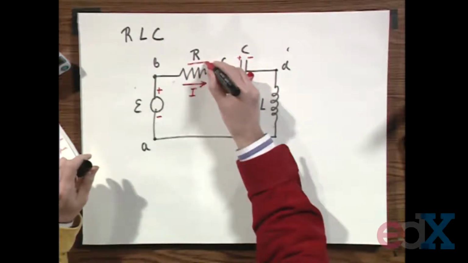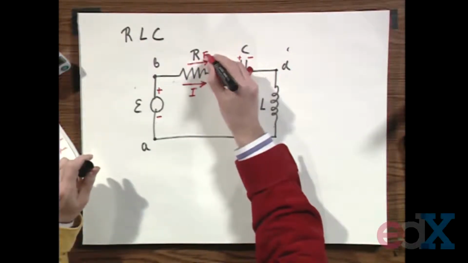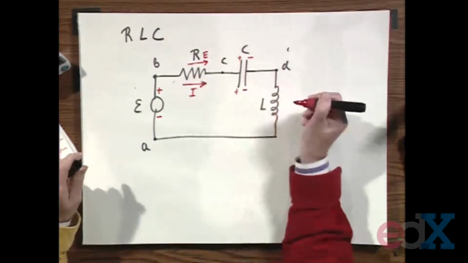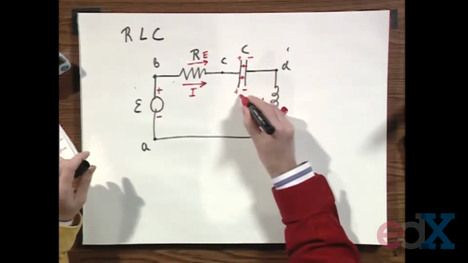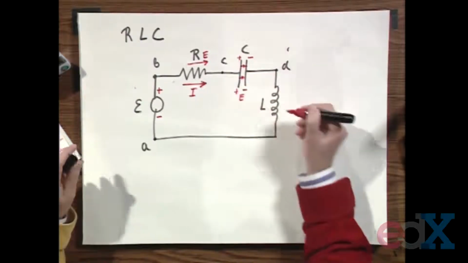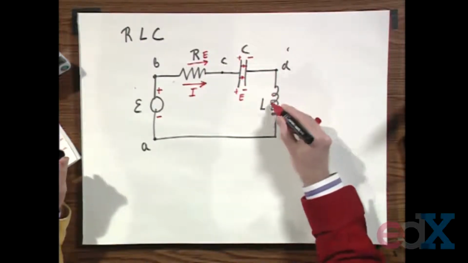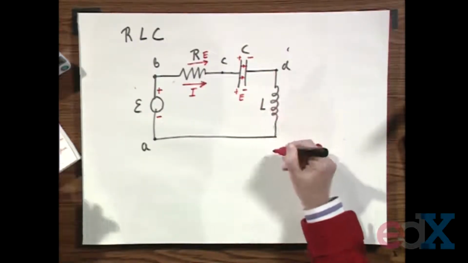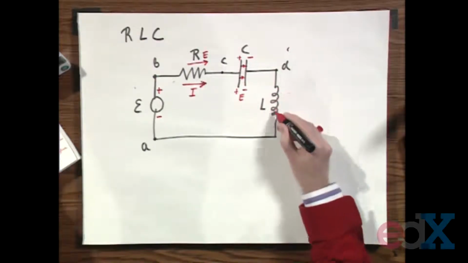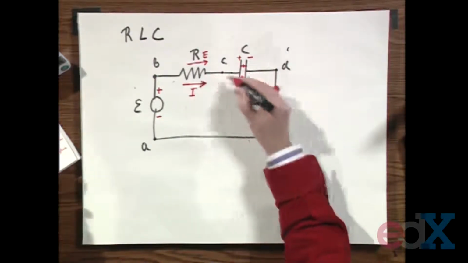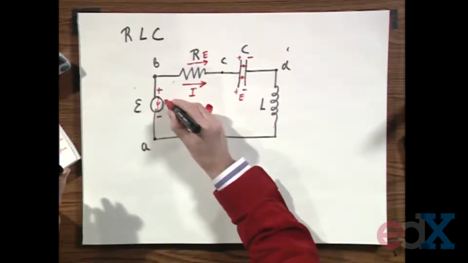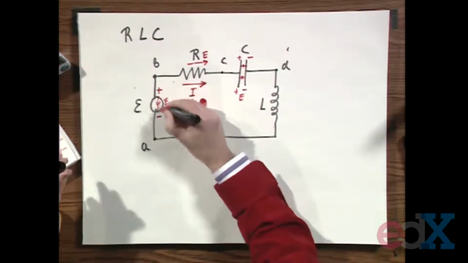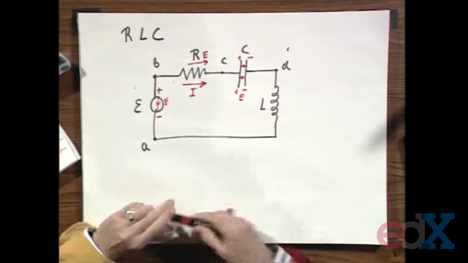That current will charge this side of the capacitor positive and this one negative, and it will return. If we look at the electric fields, there must be an electric field E here in this direction. There must be electric fields here in the capacitor, also in this direction, going from plus to minus. There is no electric field in the self-inductor because the self-inductor is made of superconducting wire, just as all these wires have no resistance. And inside the battery, the E field is opposing. It goes from plus to minus.